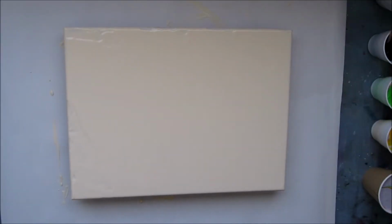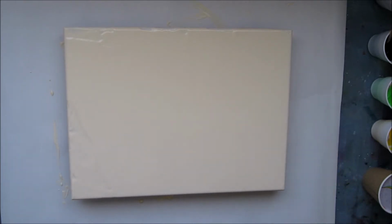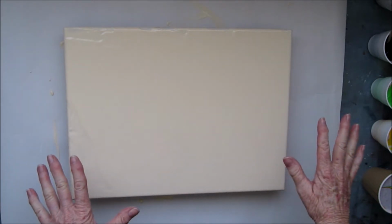Hello there. I have put the colours I'm going to use today into the cup already. I'm going to do another flip cup pour, but this time with a completely wet surface. If you wish to have a look at the colours, they will be at the end of this video. And I have used off-white for my base.